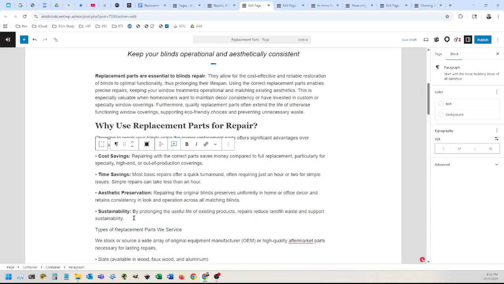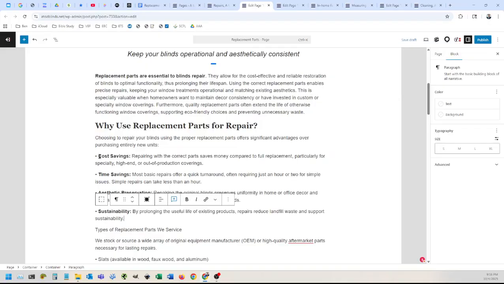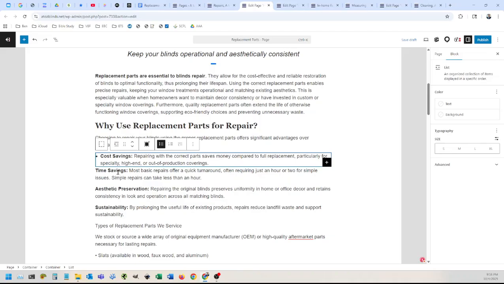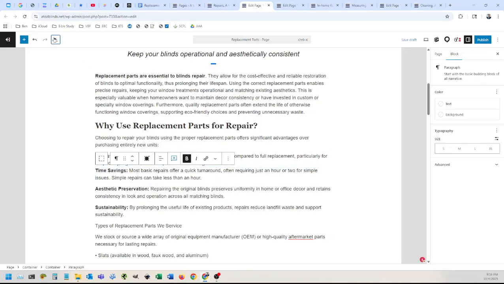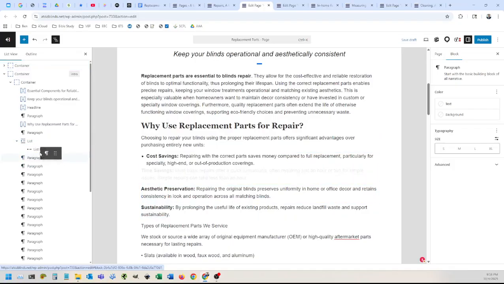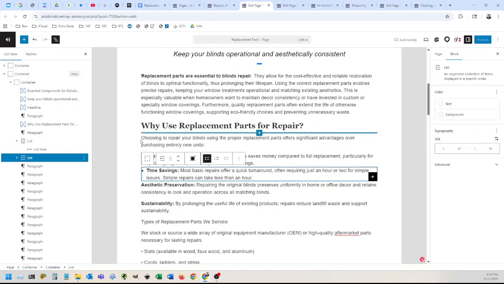It should be a list item. So we're going to take all of these. Sometimes the copy and paste works the way you would expect. Sometimes it doesn't. So we're going to change this to a list. And let's get out our tool here so we can actually drop these in here. Okay, they don't work. So we'll have to change this to a list.